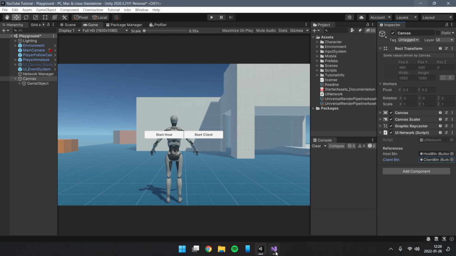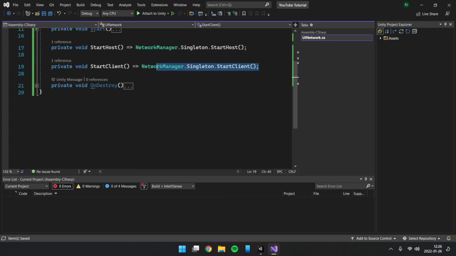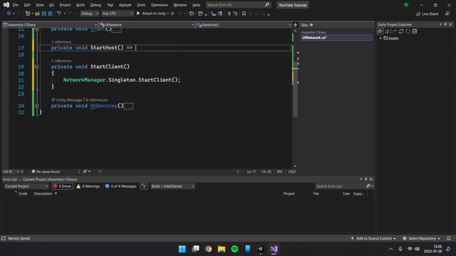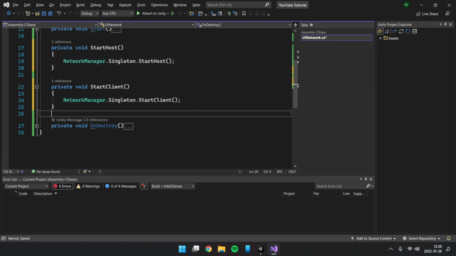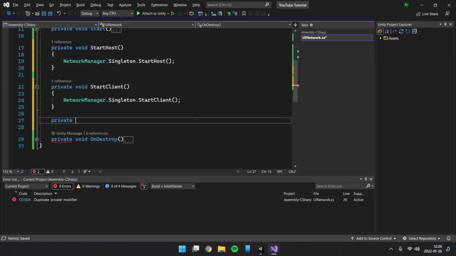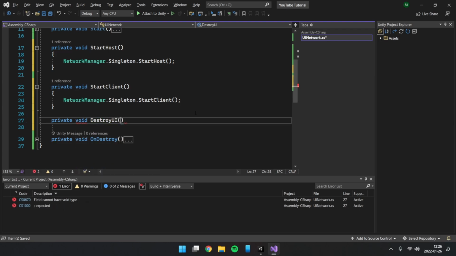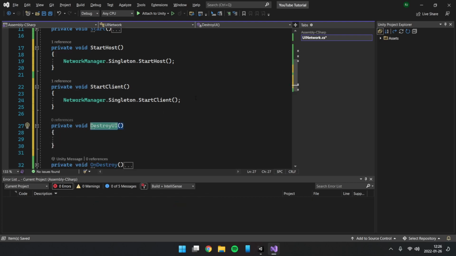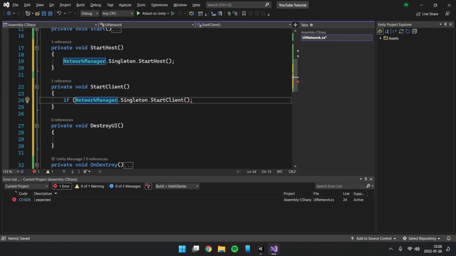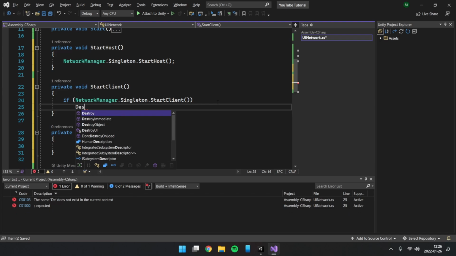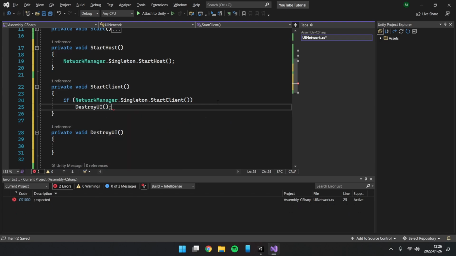Now one thing to note is that when we start host, we're going to create, over here, a destroy UI method. Once we have started, we can do a check if it worked, so we don't destroy the UI if the start client didn't work at all.